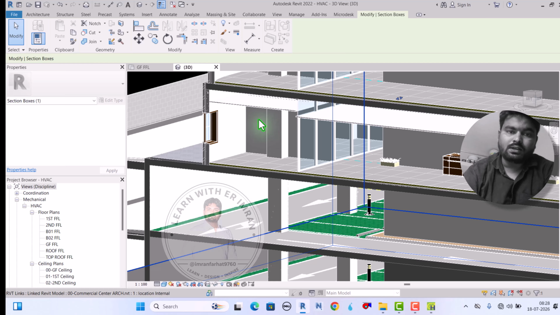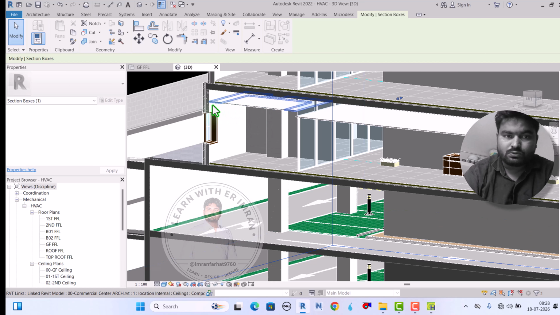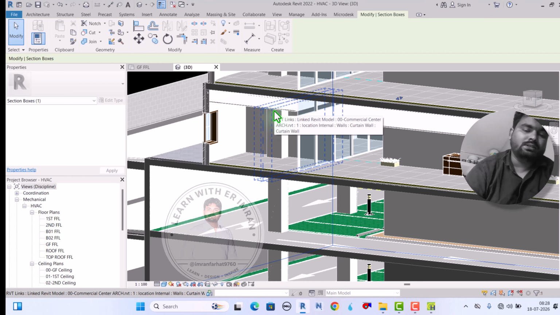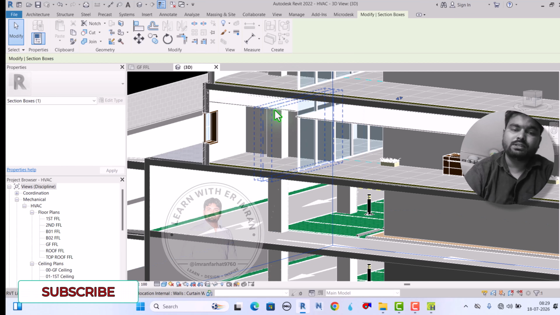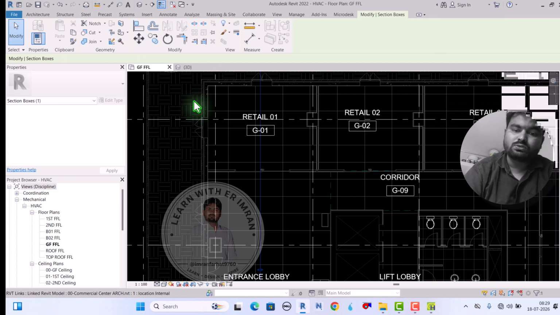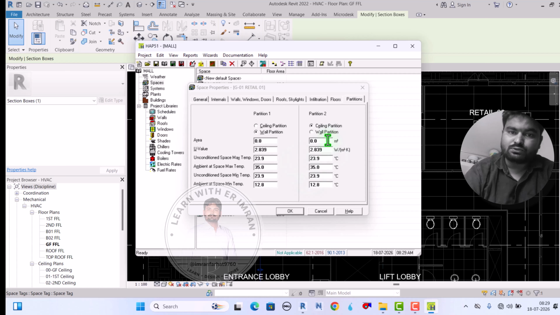If I include only up to this false ceiling, then I have to mention this ceiling area as a partition ceiling. But I am not using the return air duct, I am using the free return. We will only use the diffuser, the return air diffuser, and it will return freely without any return duct. So here there is also no ceiling partition, so we will leave 0.